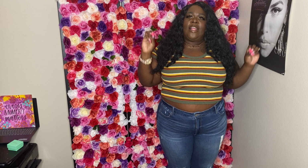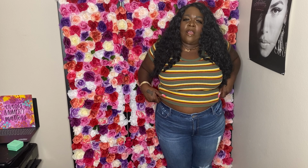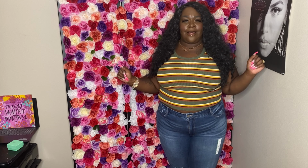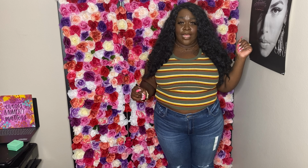Now, the one thing that I don't like about the pants is my typical tall girl problem, where I gain up here, I lose down here. And true enough, these are some high waters. They just barely touch my ankle. The arms of this top are very stretchy. This top is a size 2X. These pants, I believe, are a size 22. That's this look. Very cute, very fall friendly. I feel like I could put on my beige Jessica Simpson pumps with this, and it's a vibe, honey, period. And my little clutch, and I'm ready for the fall, period. Where's brunch and lunch? Let's go.